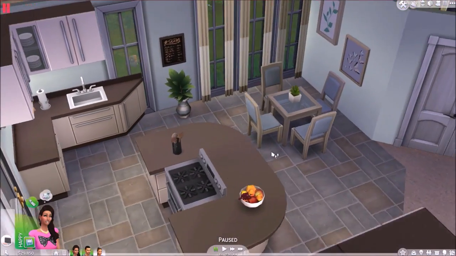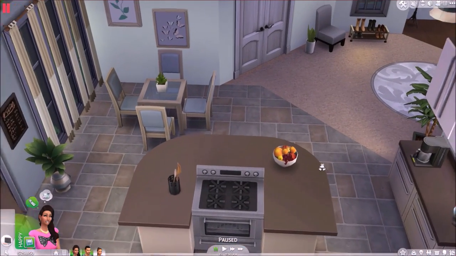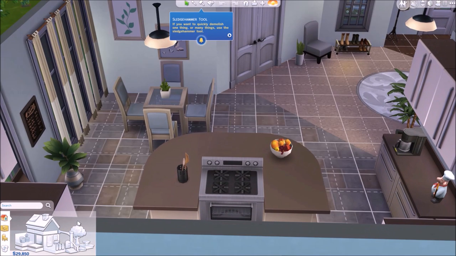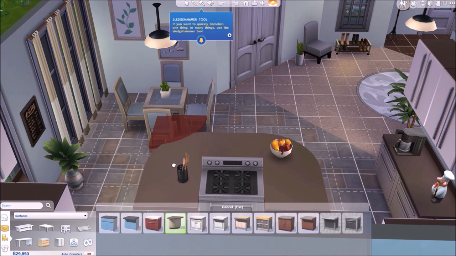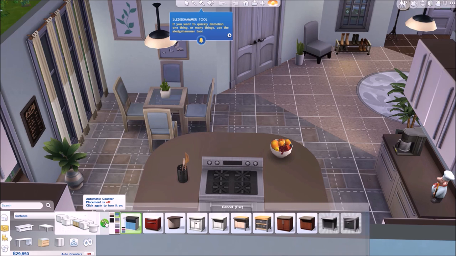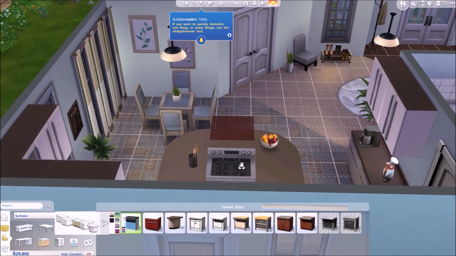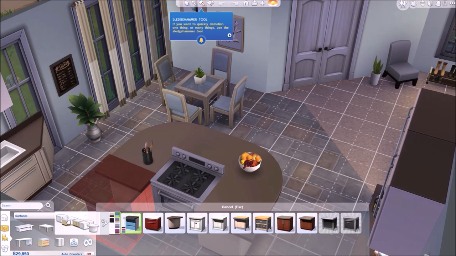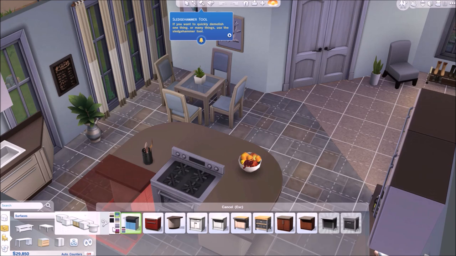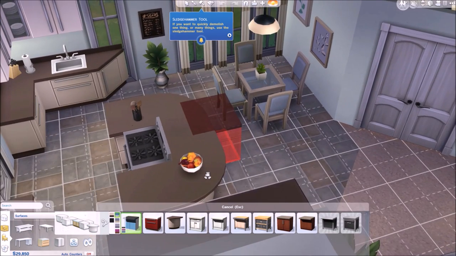So this is a cool tip that you can do. The Sim Supply has a tutorial on this, but you can click on your counters, and when you click on the color palette right here, automatic counter placement is off for me. You can turn it on, and that's where you place the counters and they automatically connect and make corners and stuff like that. But if you turn it off, you can grab each individual piece and build counter shapes as you like. So that's how I did this. I grabbed individual pieces and made a custom island.